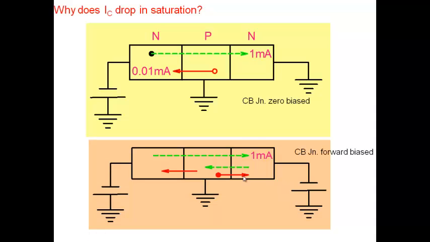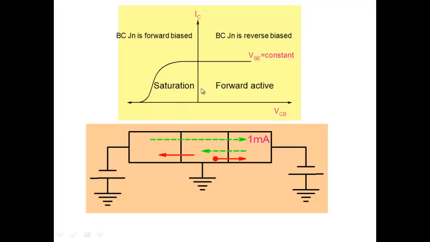Now we can understand why the current was not changing here. The reason being, I had forward biased it, but the forward bias was not enough, and these components were very small. And therefore, they hardly make a dent to this particular current here. Once you make the forward bias sufficiently large, then those currents become increasingly large here, and they cause the collector current to drop. As you keep on increasing the forward bias, the collector current keeps on dropping. Eventually, you can imagine that you could make these two components equal to 1 milliampere here, which means that the collector current is 0.